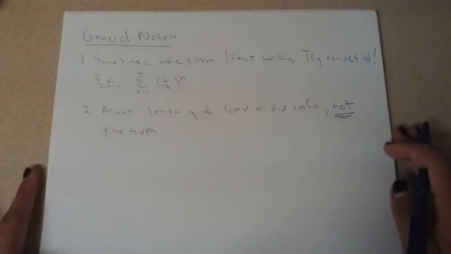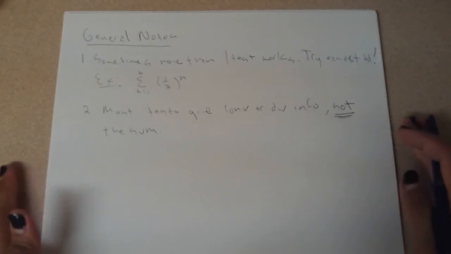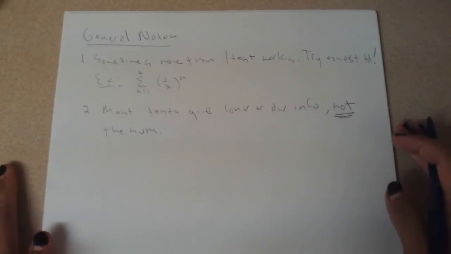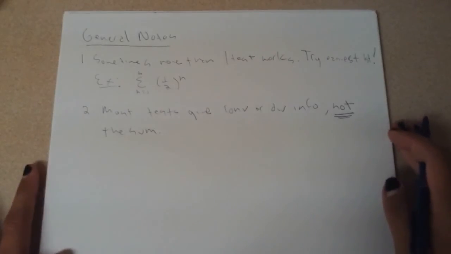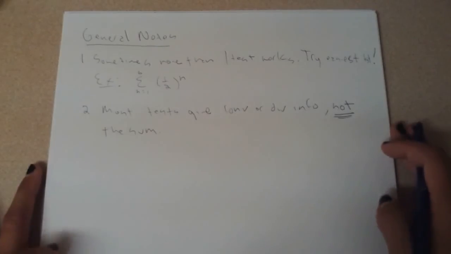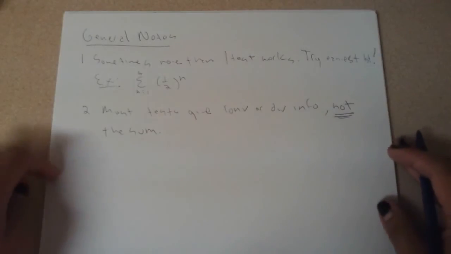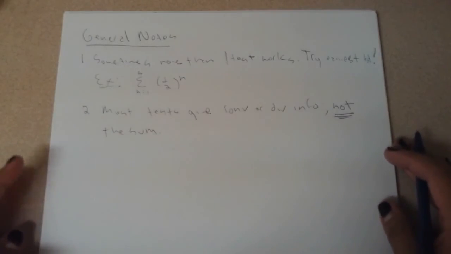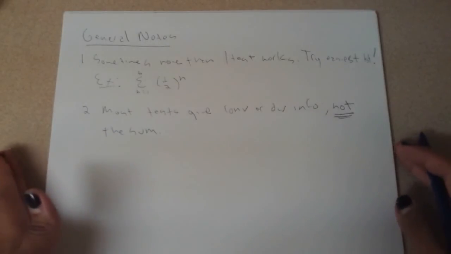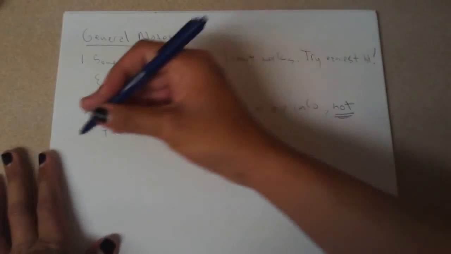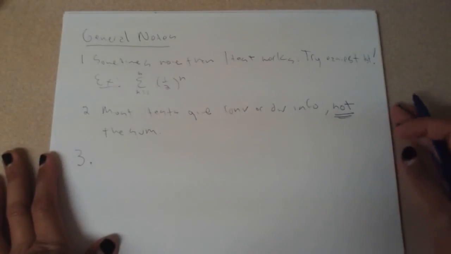If you are looking at something like the ratio test or root test and finding r, that was just your comparison value. It doesn't tell you what the series adds to. If you're doing something like the limit comparison test and finding c, this is not what it adds to. c was just a comparison value that we can plug into our test. So don't think that a lot of these actually give you the sum. Only sequences of partial sums and geometric series, for the most part, are going to be the ways that you can get actual values back. So if you're asked to compute something, that's probably a red flag that it's one of those tests too.